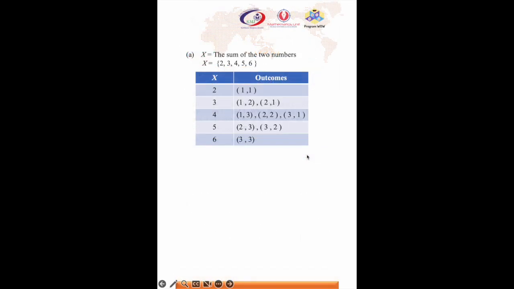And then we need to find the probability by multiplying the probabilities. So we need to find x equal to 3. We know that x equal to 3 is this one and this one. So we need to multiply the probabilities from before. The earlier ones are 0.55, 0.2, and 0.25. So for the 1, 0.55, and for the 2, 0.2, plus the second one, okay, 0.2 times 0.55. So you're going to get 0.22 as the probability of the sum of two numbers when x equal to 3. So that's going to give you K1, and that's going to give you J1 for the final answer. So you have to show.